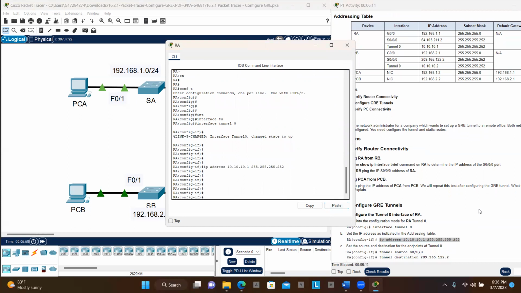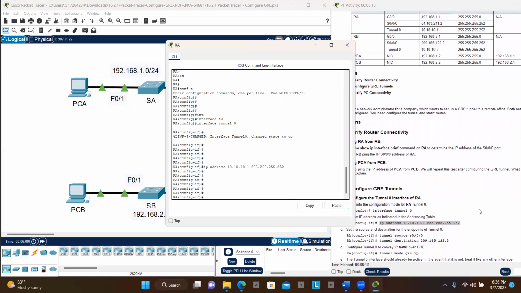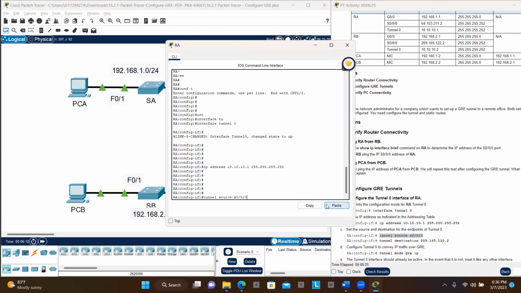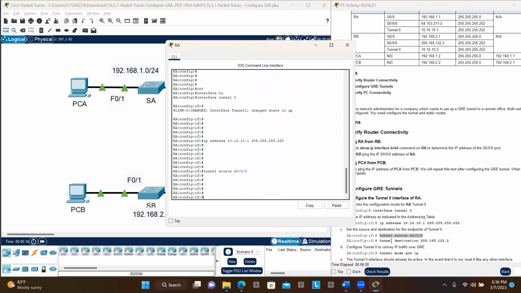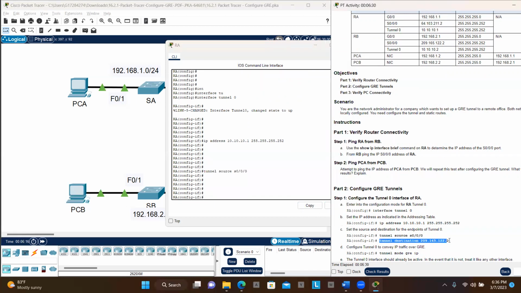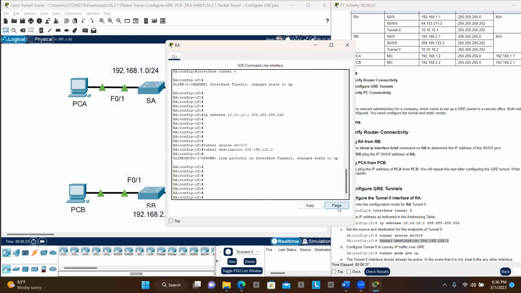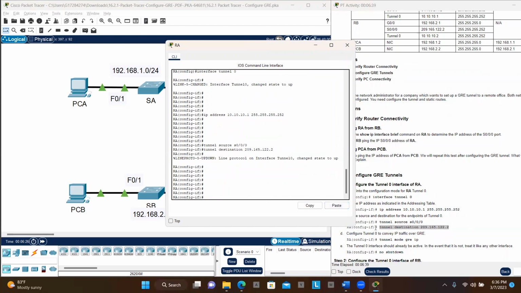Now what else do we do? So we're going to set the source and the destination of the endpoint of tunnel 0. So let's go ahead and grab this, copy, let's paste it here. Now we have this, let's copy it and paste it here. Okay, now we got to configure the tunnel 0 to convey IP traffic over GRE.